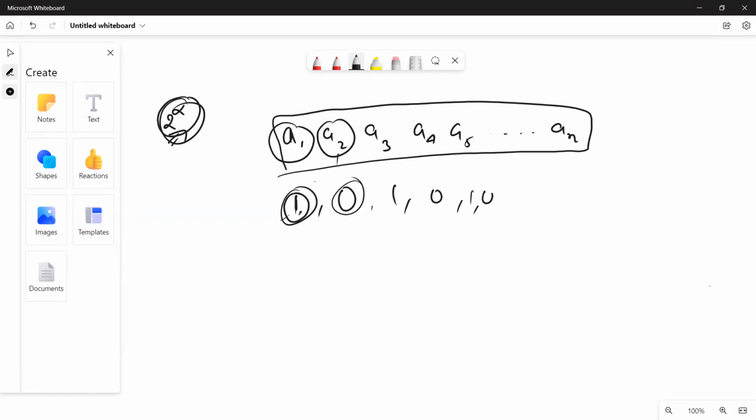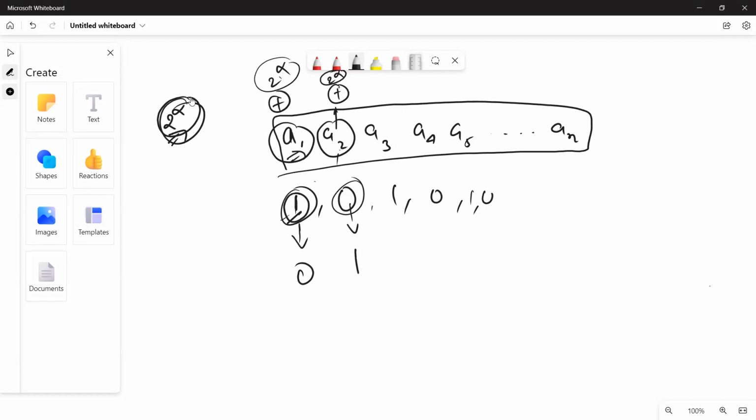And suppose we have to make this 1 into 0, what we have to do is just XOR this A1 with 2 to the power alpha. If 2 to the power alpha is set in A1, then this bit will get unset, which will make this element 0. And if it was not set in A2 and we XOR it with 2 to the power alpha, then it will make the 2 to the power alpha bit set in A2. In turn, it will make this 0 to 1.